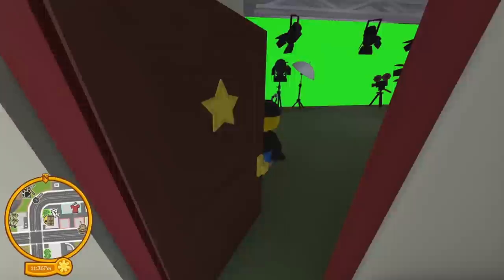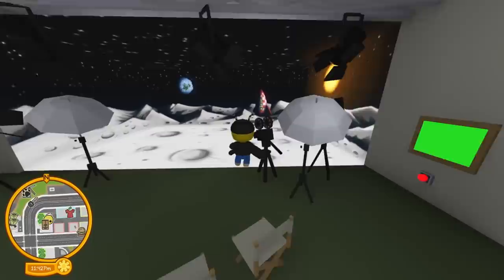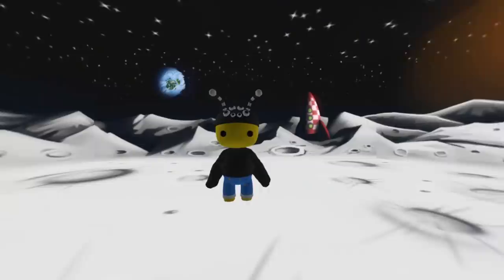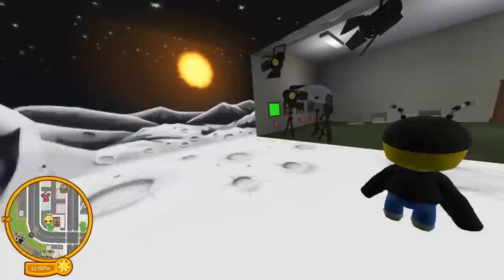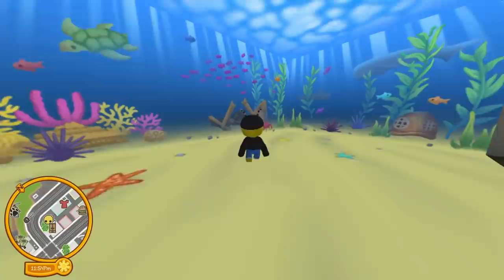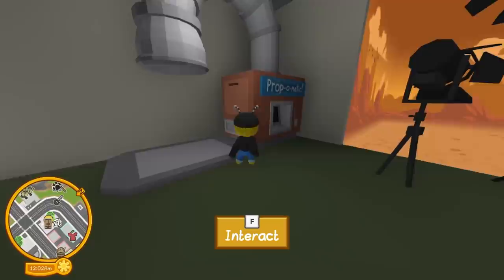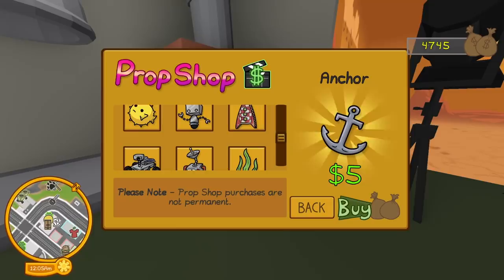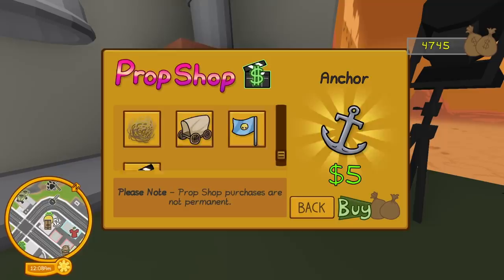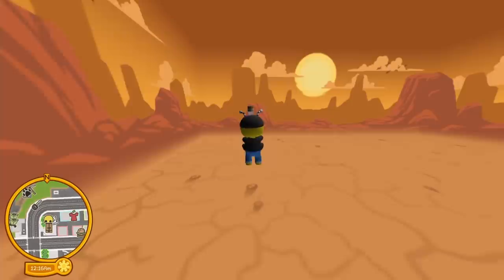This is the green screen floor — oh my goodness, holy moly! There's a space background, an underwater one — this is so cool! What if there's a secret with these? There's a mountainous range one too. There's a little prop machine — there's a robot, the Mars Rover... there's a lot here. I'm gonna get the message in a bottle — I have a prop! I can set up my own screen.